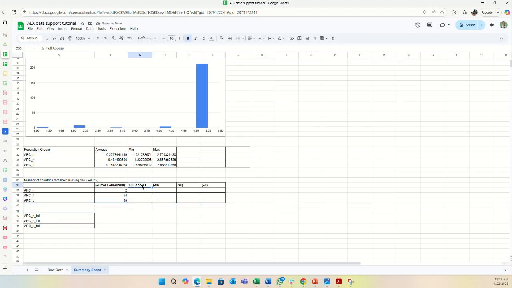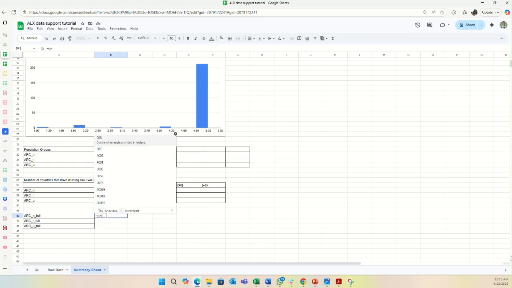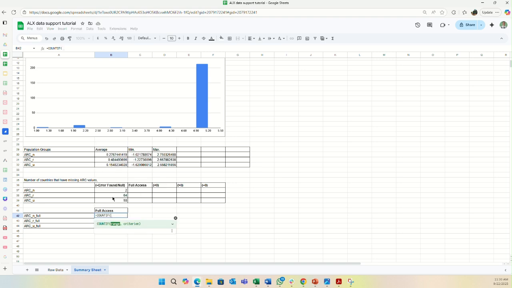Okay, then I can bring the full access down here. So full access goes to COUNTIF.